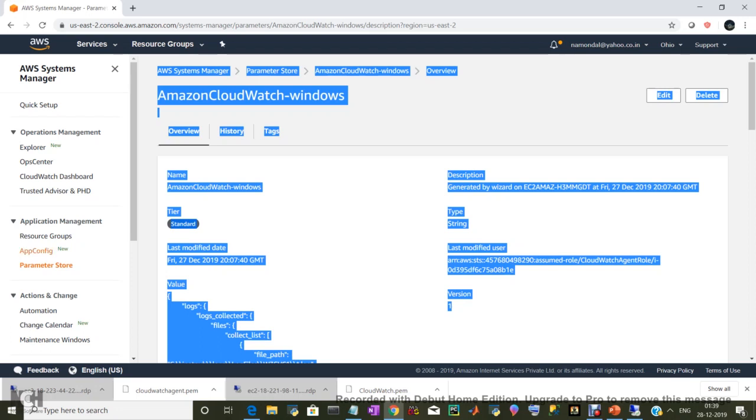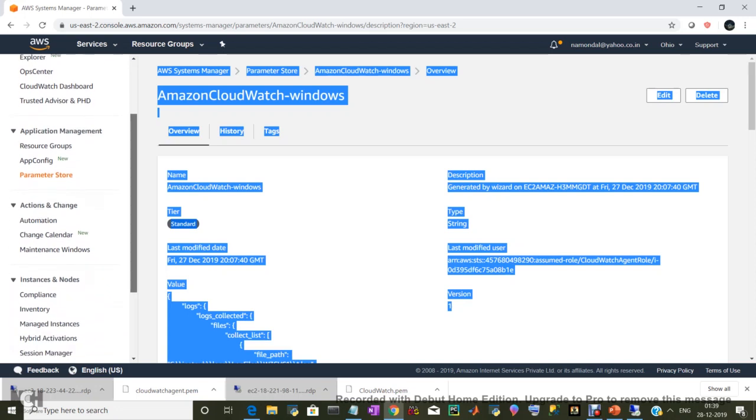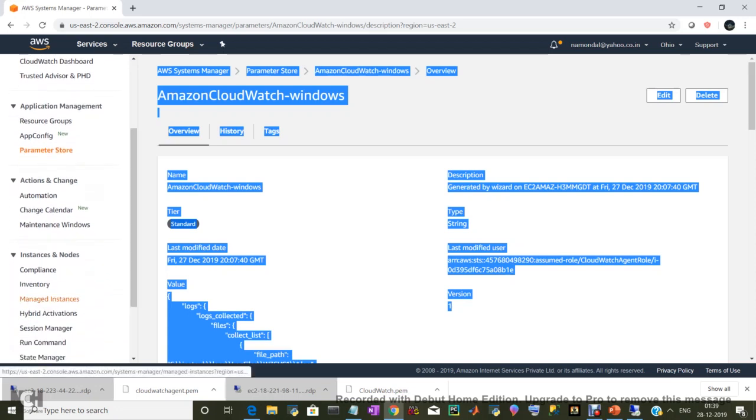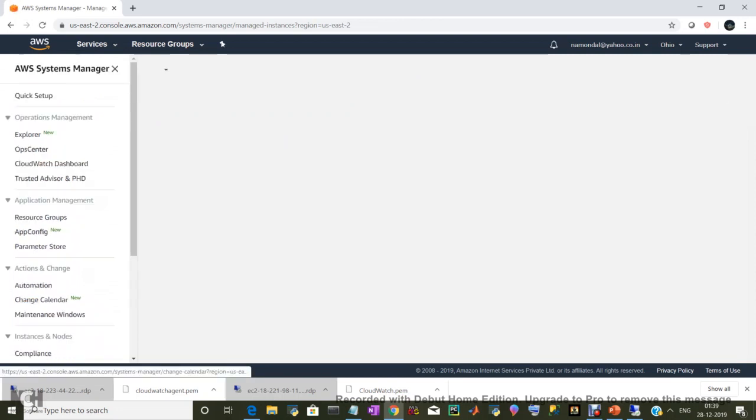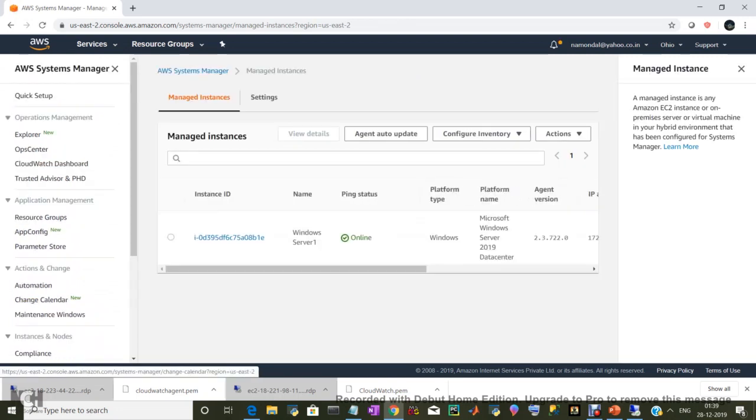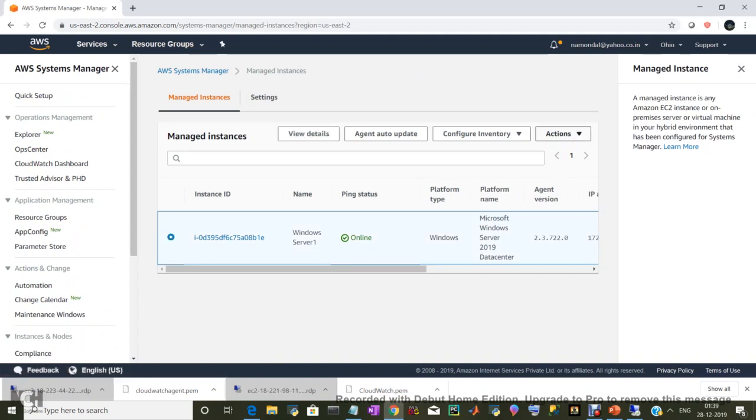Now we will go for manage instance. This is our instance. We'll go for action, run command.